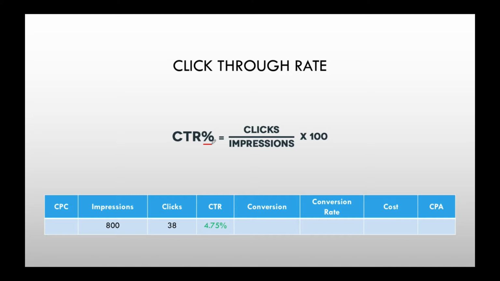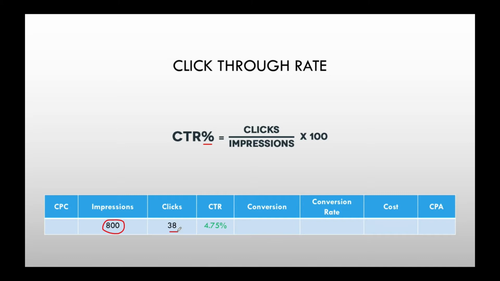Let us assume a case where you're running an advertisement on Google or on Facebook and your ad was shown around 800 times. That means your number of impressions are 800. Now this ad was visible 800 times. But if an ad was visible 800 times, that doesn't mean it will get 800 clicks, right? Some people might find it relevant, some might find it irrelevant, not that much appeal. So people who find it relevant will probably go ahead and click on the advertisement. Suppose our advertisement has received 38 clicks.